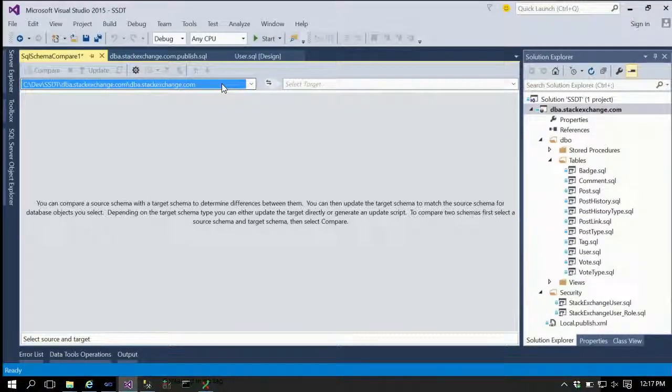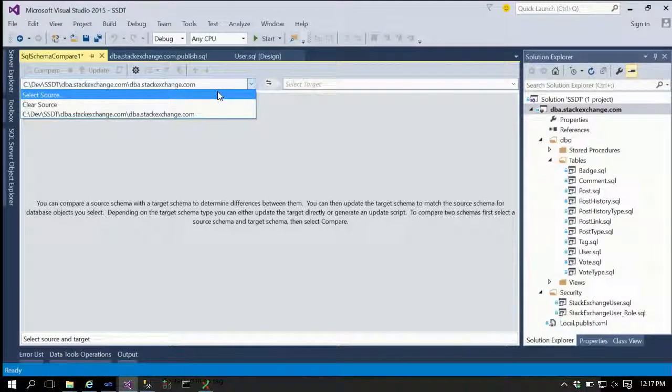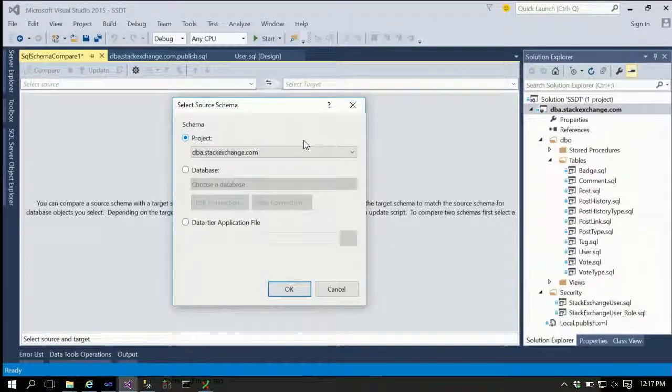So we mentioned a DAC pack, and I said, look, you can take that DAC pack and you can do anything you like with it. You can email it to your colleague overseas, and they can see exactly what the database looks like. Your schema comparison tool is able to read from a number of different sources. So you can compare a project to a project, a database to a database, maybe testing to production or something like that, or DAC packs as well, or a DAC pack to a database or a database to a project, or any combination of those three things. This becomes incredibly flexible in terms of how you want to use it. It's not just about one way from a project to a database.